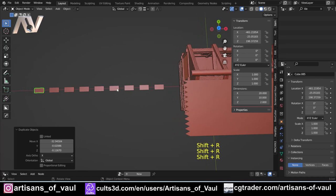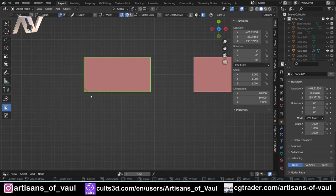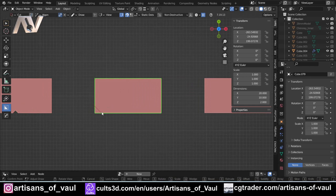Now let's add some damage to these. I'm just going to press Alt and W and use Box Cutter. But if you don't have Box Cutter, you can use something else. For example, you could just use normal Booleans to do this. So all I'm going to do is come to Top Down View, and I'm just going to cut out random bits of these tiles, so that we've got some ones that are damaged in different ways. I don't want anything too big or too outrageous, but just something that looks like sort of random bits of damage. And let's leave one that's not damaged.